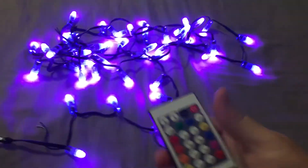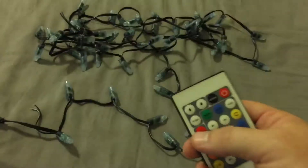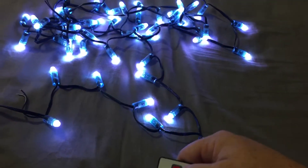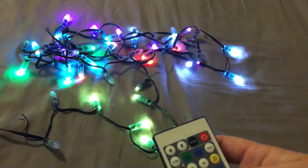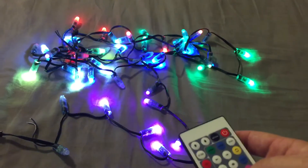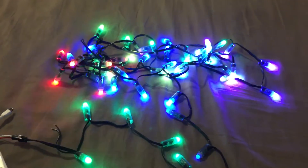The controller, again pretty basic, has quite a few functions. You can determine how many sets or how many lights you have on one string using this IC set. It comes with instructions that come with that little controller. You can change colors pretty easily — it has two different shades of white and many functions you can go through. Overall, very happy with them. And to be honest, if I went to Walmart — and I did — to try to find this type of functionality with LED lights, it was more expensive to buy the GE lights or anything like that. These lights were a lot less expensive.